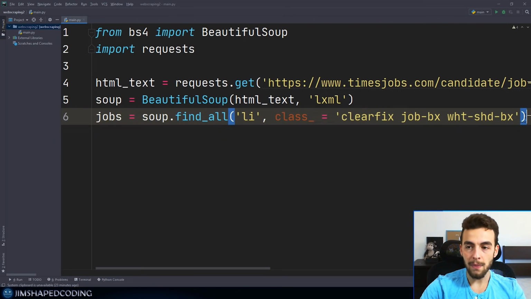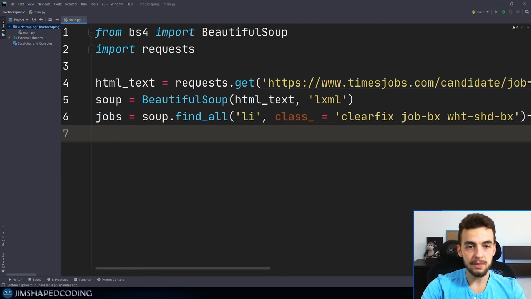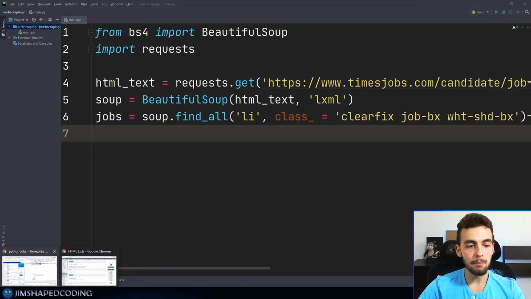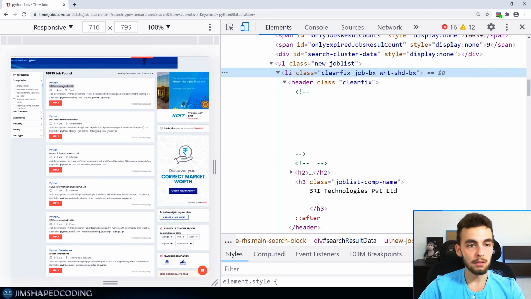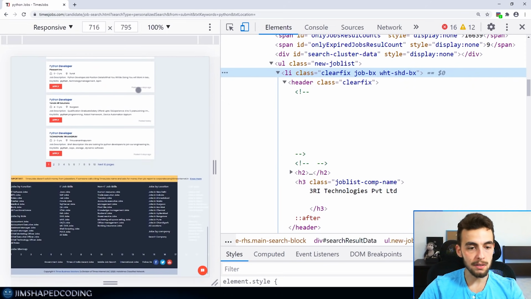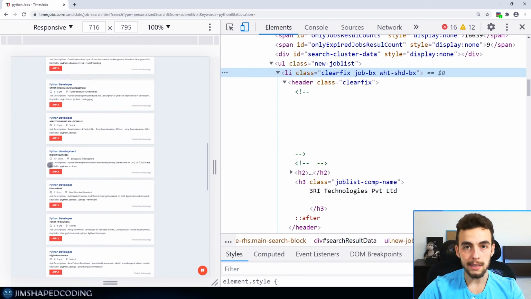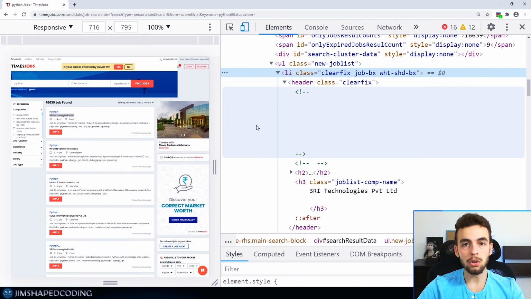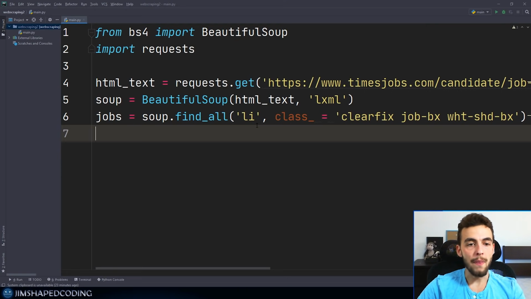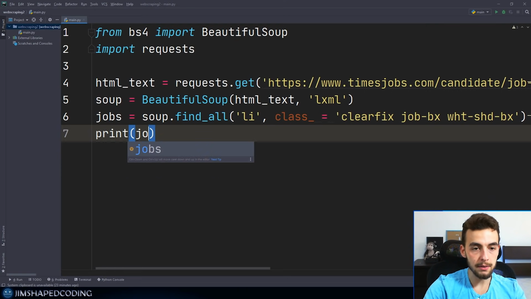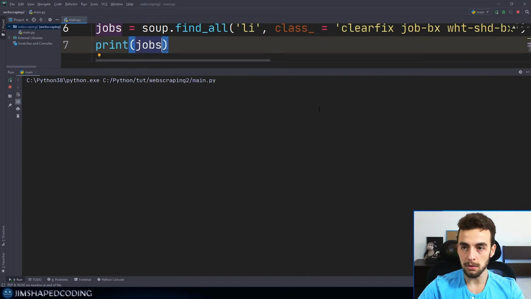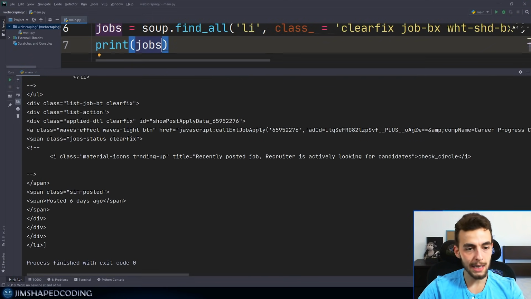So once I have done that, then we will probably see the results of all the jobs in that page. Now, this doesn't mean that it is going to bring back all the 16,000 jobs, because you can see that this page is being paginated. So that means that it is going to bring the results only for the first page. So this is not going to take extremely long. Now, if I go back to here and paste the jobs, then let's see the results before we continue on, just to make sure that everything is okay.